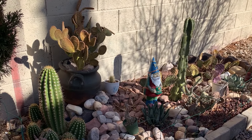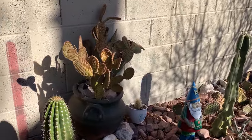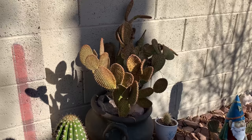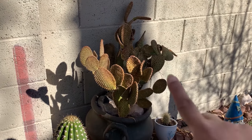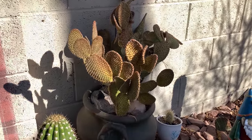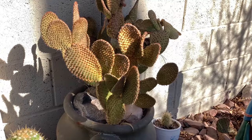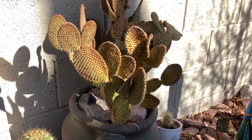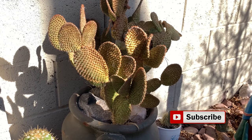Can you hear the bird? That is an indication that spring is coming! In this garden, this is my cinnamon bunny ears. During the coldest part of winter, all these pads were purple — they were so cold stressed that they turned purple. But now I can see that slowly the purple color is fading into green. It's not as vibrant yet, but it is getting there — slowly the purple is going away and giving way to a greener color.